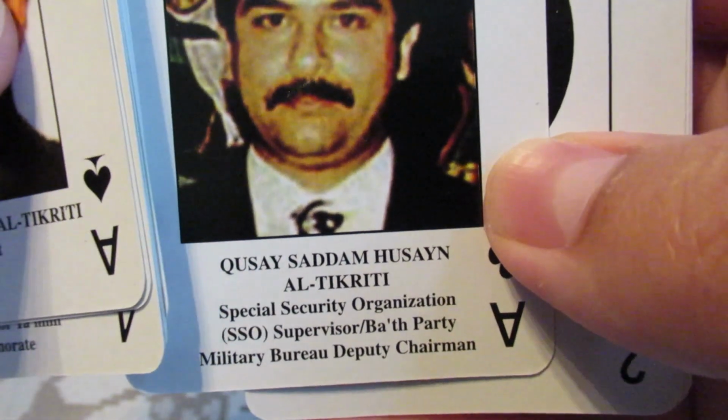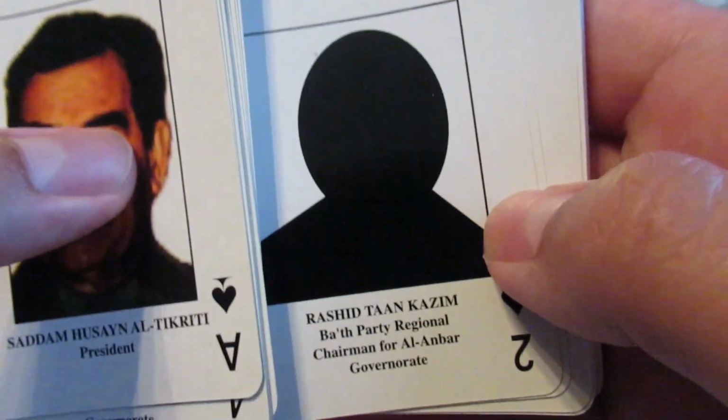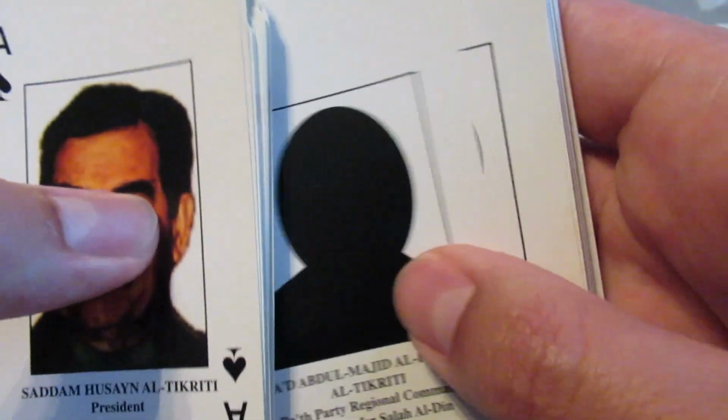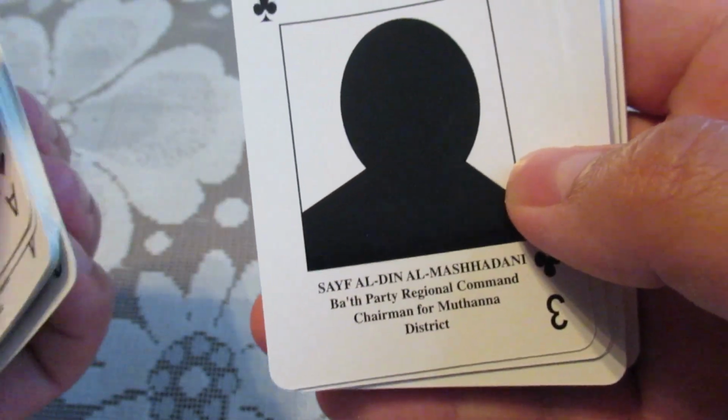Special Security Organization, SSO Supervisor, Baath Party, Military Bureau of Deputy Chairman. Okay. And some of them don't even have pictures, so this was a big operation, and every little bit counted. So you have to memorize those faces because at the end of the day, if you're an infantryman, you got to know who you got to capture or who you got to kill.